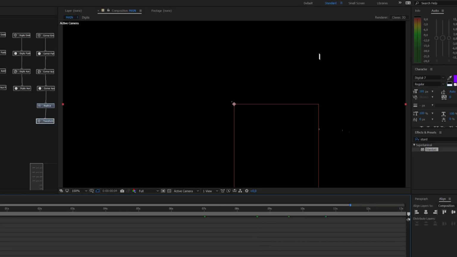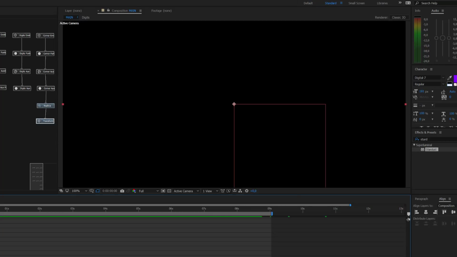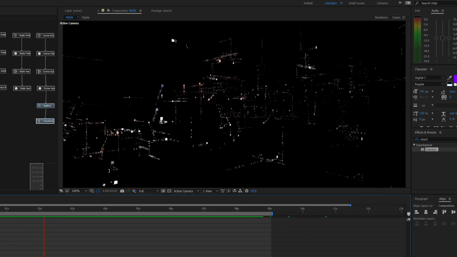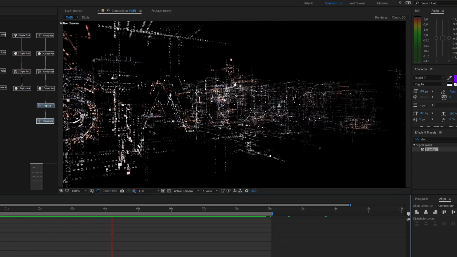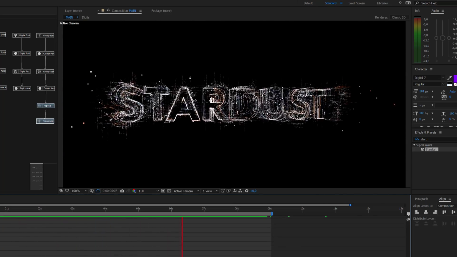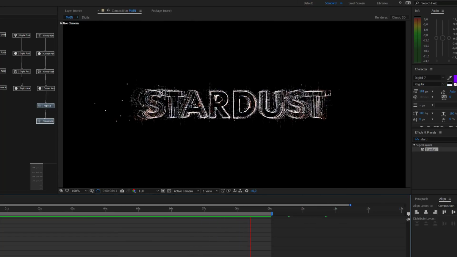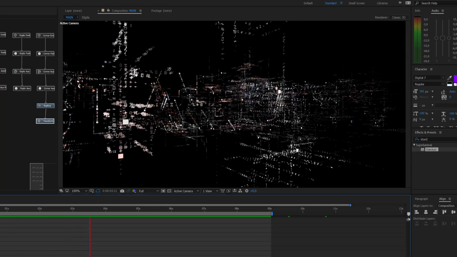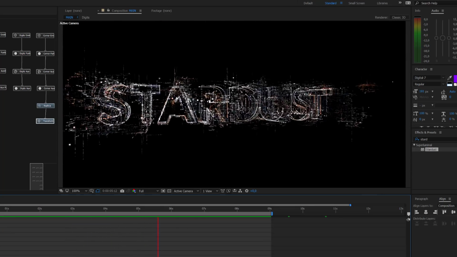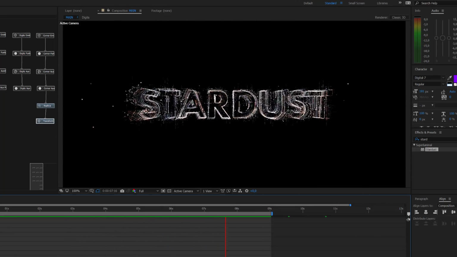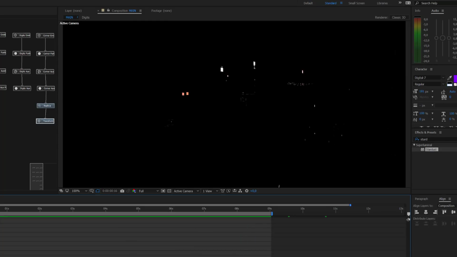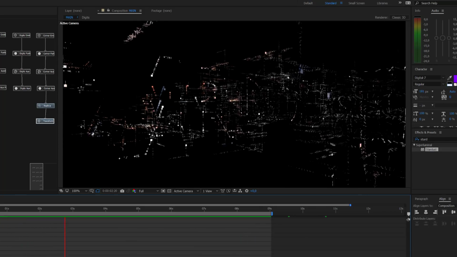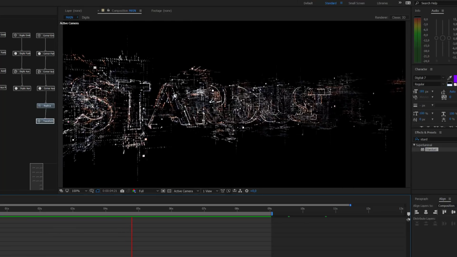Okay, so let's create a quick RAM preview to see what we've got so far. Okay, the preview is finished, so let's take a look at what we've got. And you see we have a pretty nice build-up animation, very complex looking, and the render time still is really great. We have millions of particles here probably, but it's still working really smooth, and Stardust is really great to create these really complex looking particle systems.